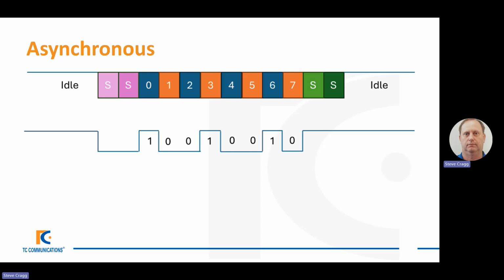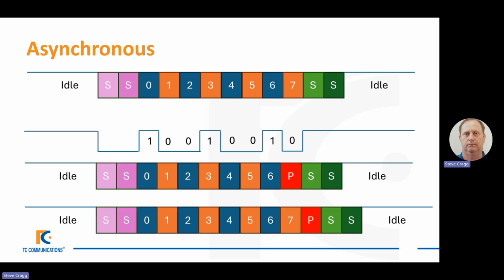So that's basically how the data is sent over using asynchronous. Now, this is cool, but there is no defined standard for this. It is common that the data is sent as either 7 or 8 bits. Why would you only send 7 bits when you could send 8 bits?